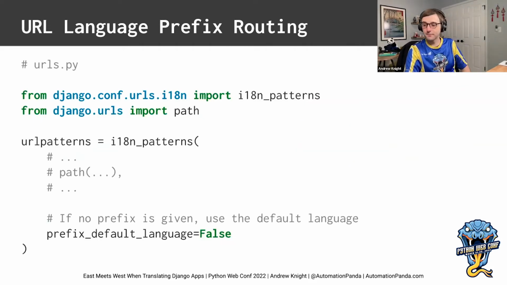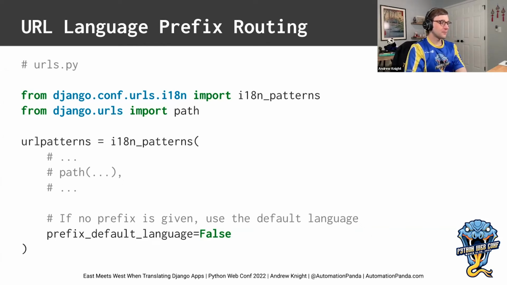Setting this up isn't so bad. Typically we have our Django URLs in a urls.py file. Essentially, we are going to wrap our list of URLs, and wrapping it is going to insert the appropriate language prefix that we want. So we use from django.conf.urls.i18n import i18n_patterns. Then you would still specify your Django URL paths like you normally would. You're just going to wrap them in this i18n_patterns call.